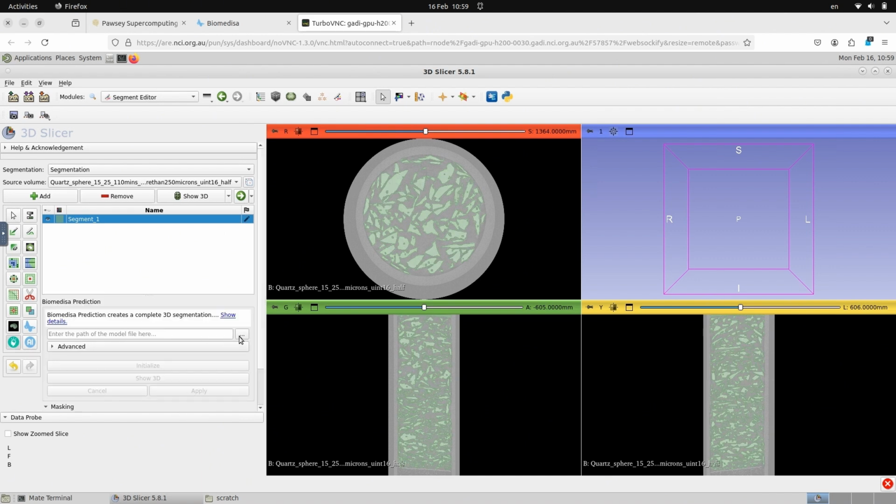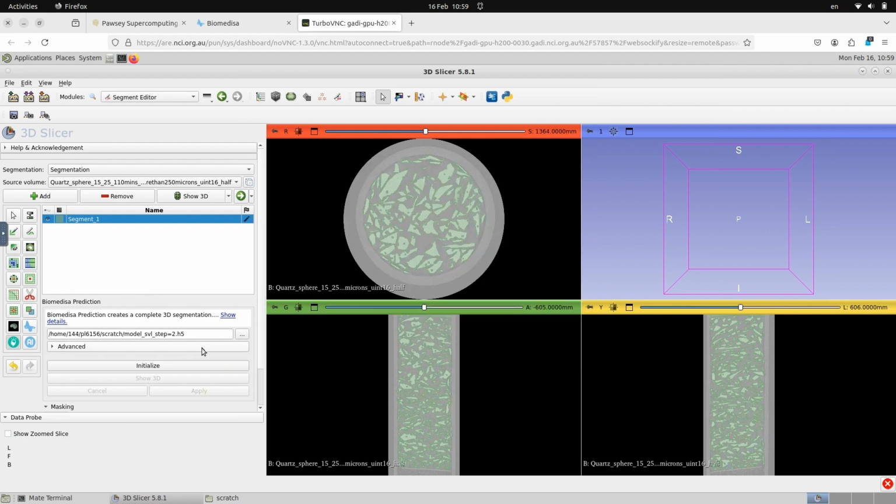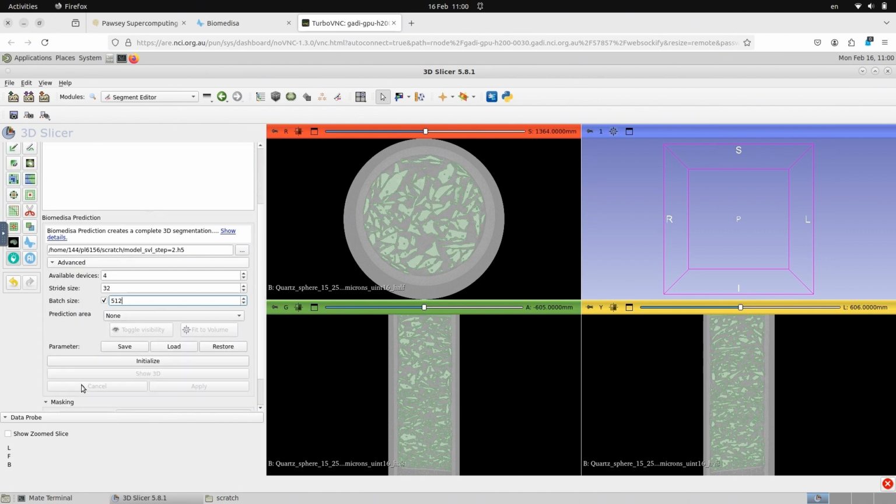In the prediction module, we select the pre-trained model, set the number of GPUs, which are here 4 devices, and again increase the batch size to 512. The workflow remains basically the same, only the number of GPUs has changed.